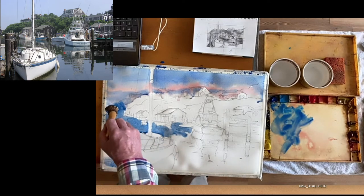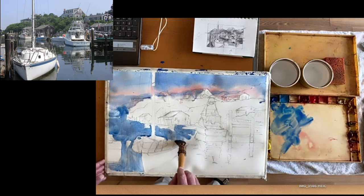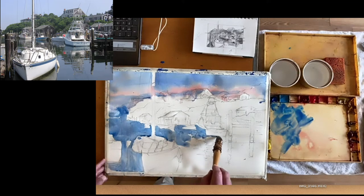Okay, I'm trying to get rid of white, but I've got to remember to save whites where I want to. All right, there's that. There we go. The side of this boat is going to be darker than the sky, so it's at least going to be the color of the... There we go. I don't want to hit that. That's where that pink is going to be, so I've got to remember that.